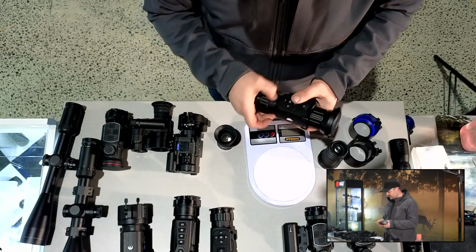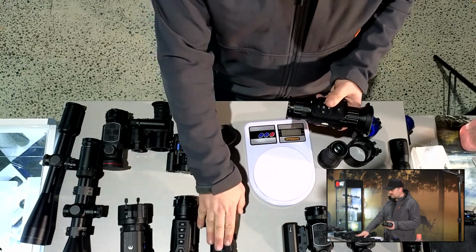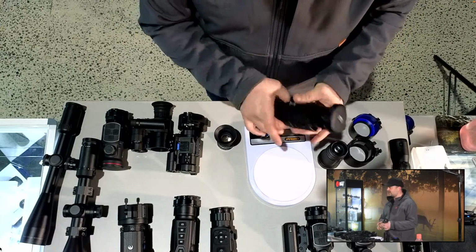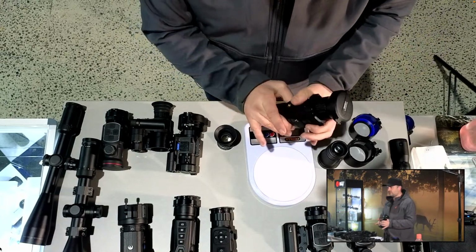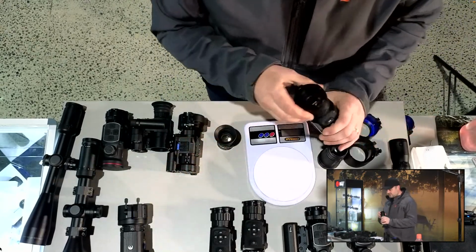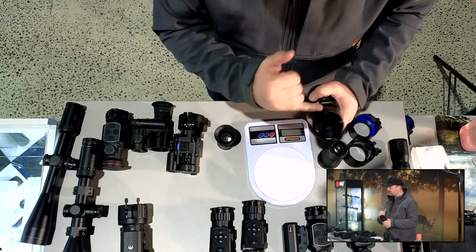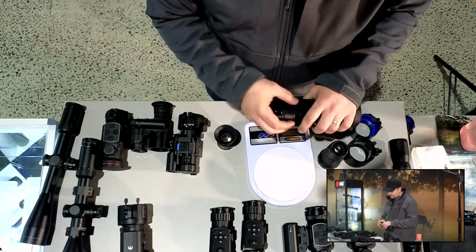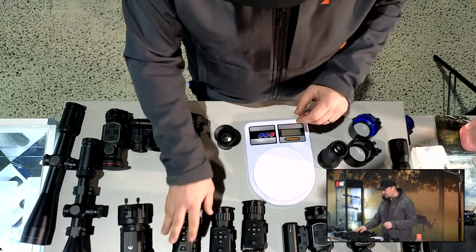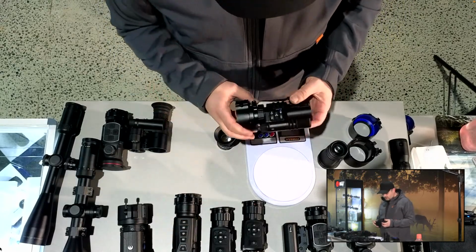It is actually the limiting factor of this particular TQ50 in terms of its ability to push past magnification, because you don't get a lot more magnification out of this as opposed to this, even though this is a 640 sensor, because you really start to see the separation of pixels of the actual physical screen itself. The reason why this is a clip-on only is because they've resolved that in this lens system back here. You can't take that on and off and expect to have the same experience then as a scope, so it's much better like that. And then we've got this new little PARD unit too, which is pretty cool.